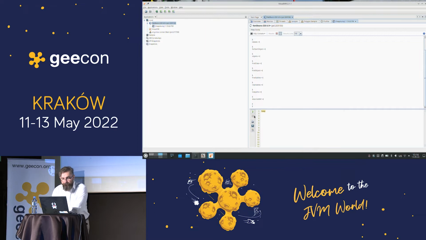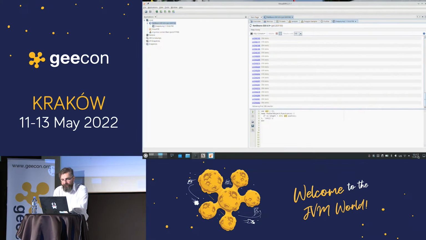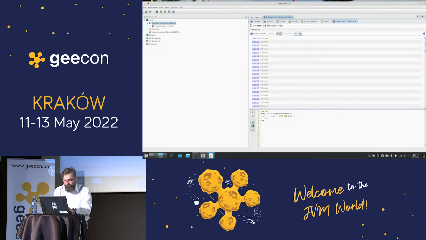Okay, but the sample script that I prepared is actually going to ask for iterating all objects of type integer array, and then we will try to find those that are larger than 255 elements and put them into an array. And at the end, we return the array. So let me run the query. And there are some there. Actually, that is too much. So let's make it slightly smaller.